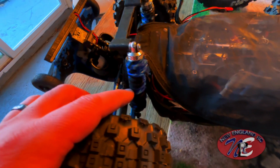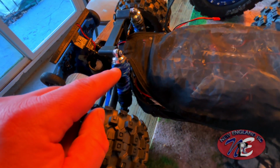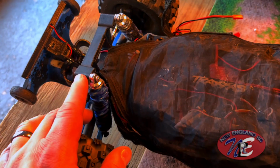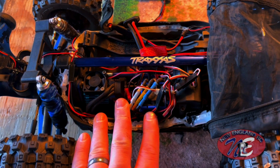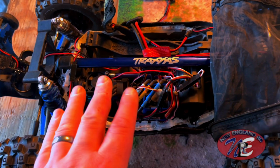The shock boot covers were purchased through Full Force RC, but there are other vendors that I've purchased these from, including Max Graphic Solutions and Durwood Goods. These are not the original shocks either. These have also been upgraded to metal shocks. I have not changed the pinion gear on this vehicle. It is the same pinion gear that came stock. The motor and ESC are all still stock as well.